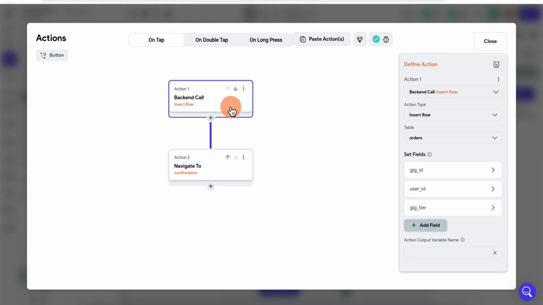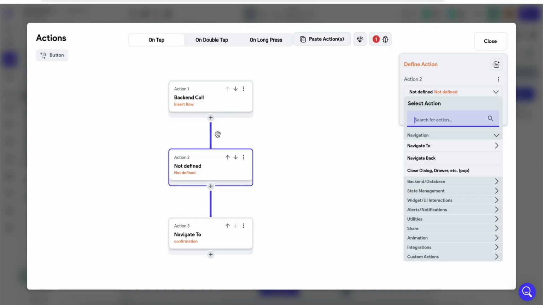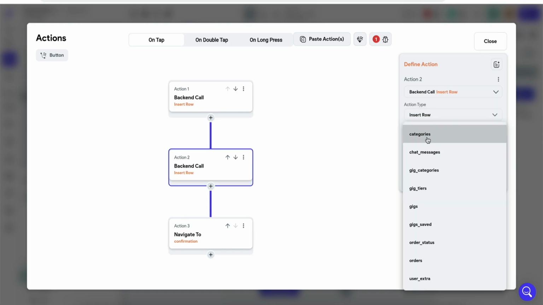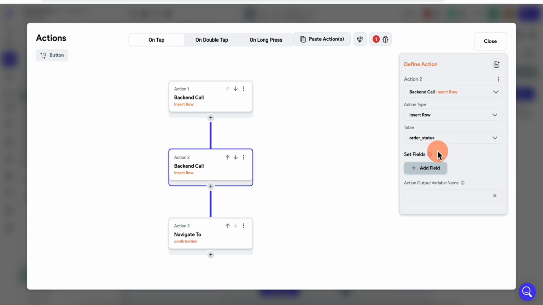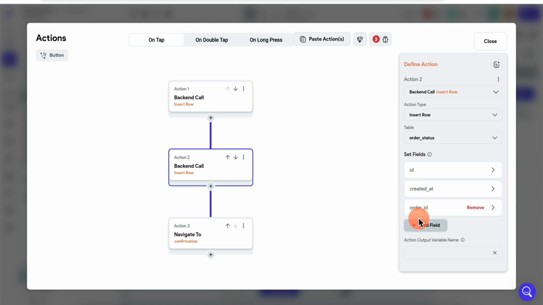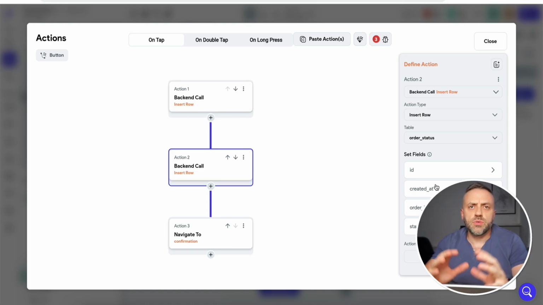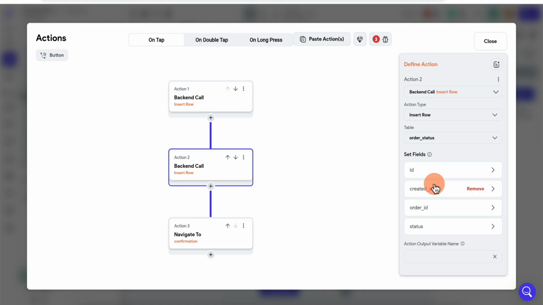Now, another thing that you want to do is after you create this order, you want to get your order ID right here. So you're going to get your order ID back and you want to create an order status row right there. So you're going to type insert row. And what you want to do is select order status and then create an order status. That's going to be very, very important because some views rely on order status in order to show you everything. So if your order doesn't have order status, you're not going to see any data in there. So that is very, very important.